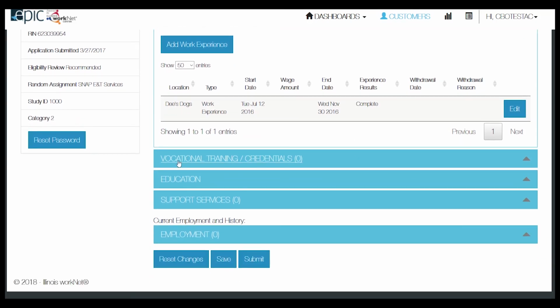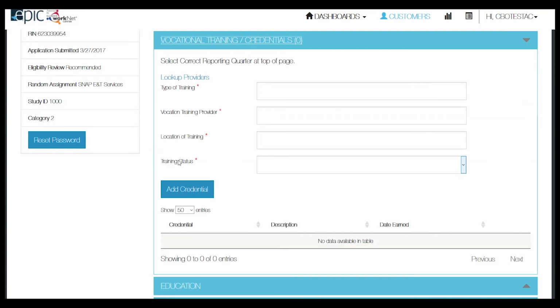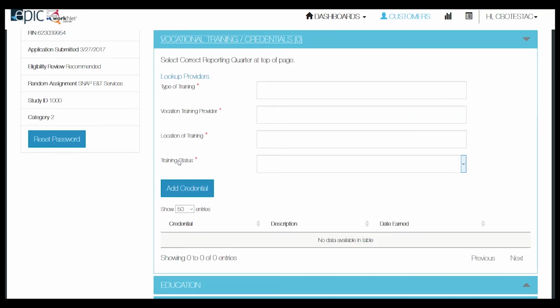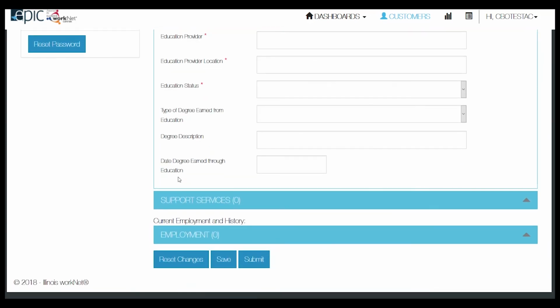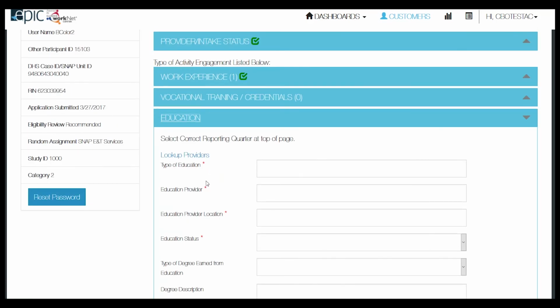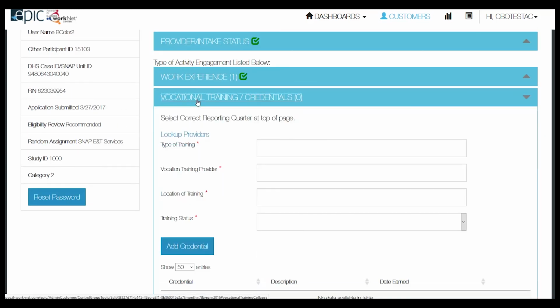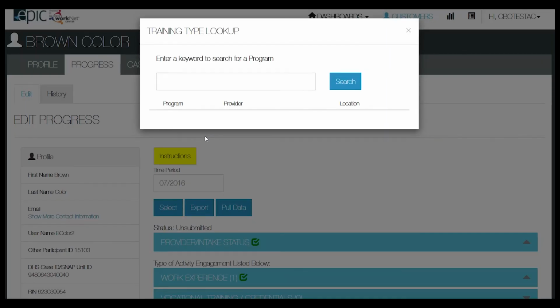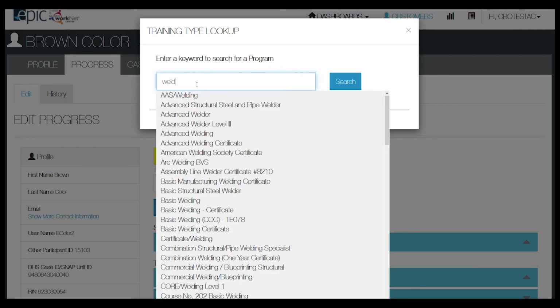We also got this customer signed up for some vocational training. Now the vocational training and the educational input information is very similar. You can look up providers and it will automatically add some of the information. I'm going to add a vocational training and I'm going to look up a provider. When you look up the training, type in the smallest possible search word to get the most results.